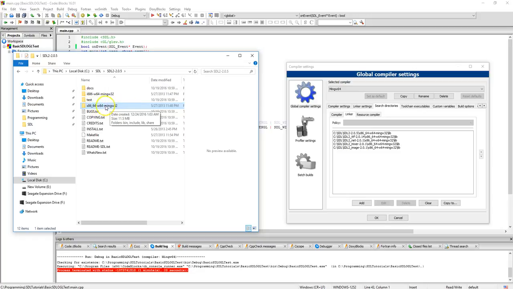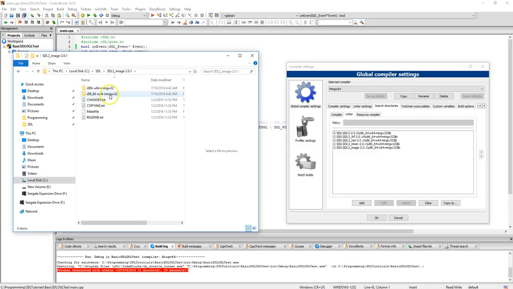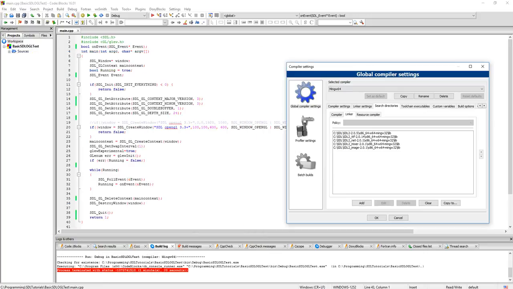So here it's with the 64 down here. Now if I go out and I go up to images, you'll see I have the same type of folder, and it's set up the same way inside. And so very easy, just copy and paste the correct ones in, as you can see on here. Alright, and that will get SDL set up. Next part we need to do is download GLEW and compile it, which is easy, so don't panic.